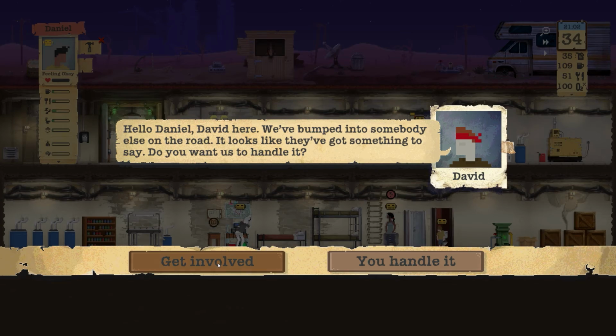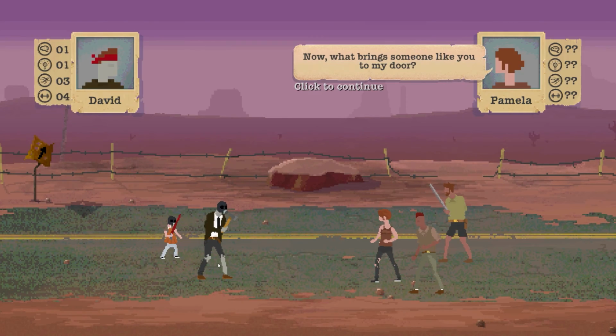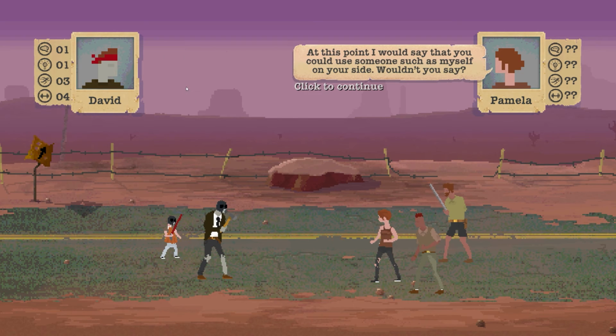Someone's in the road. Do we have something to say? We will have a little chat with them. We do have a lot of garbage to trade. So this could be bad. So that's 3 people and they're armed. So now, what brings someone like you to my door? Well, it's a road, to be honest with you.